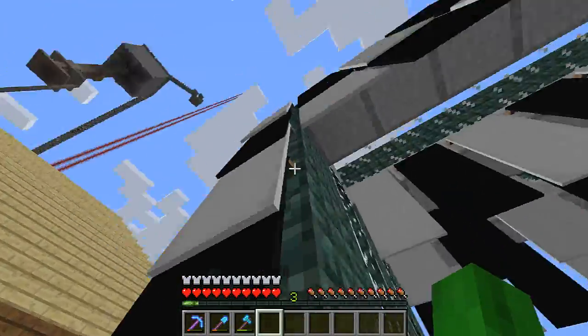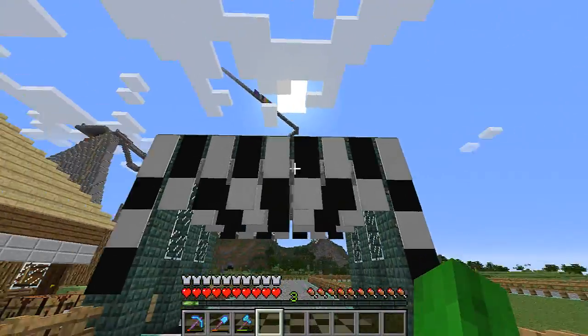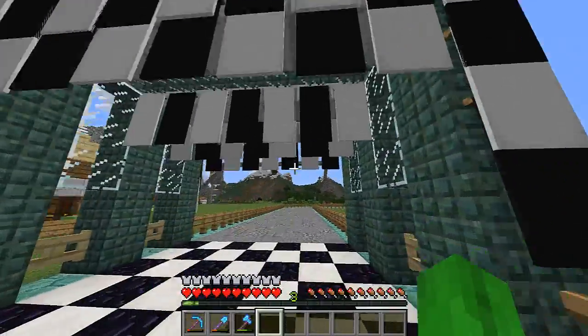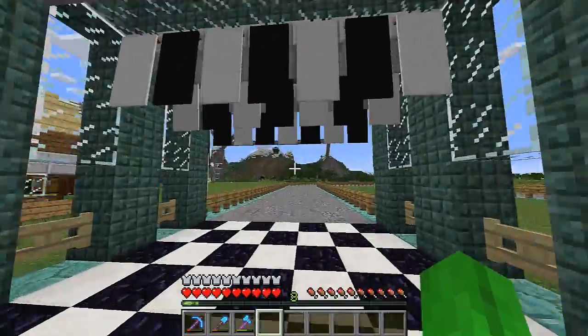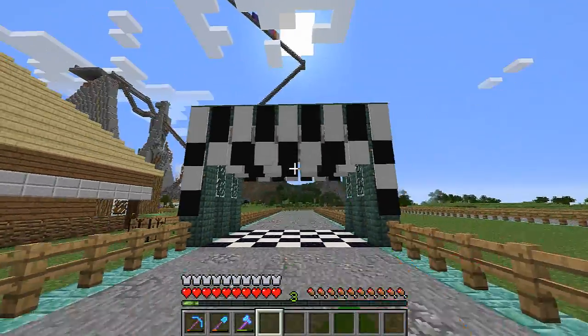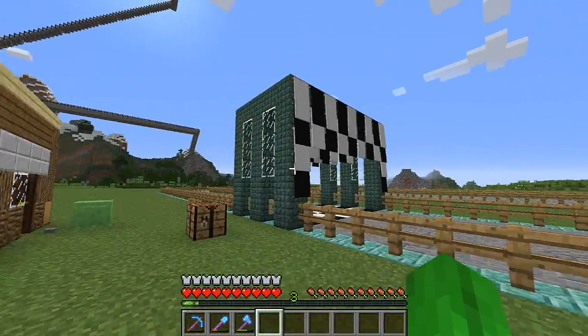So what I ended up doing here is I layered these banners, and over here I layered them, and I added a little slab so the banners could go down lower, because I really wanted them low enough so I can kind of jump through them. I want the feeling of jumping through things. So I had those, and I think it actually doesn't look that bad. I actually really like it.